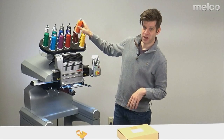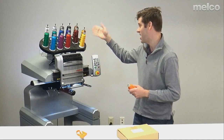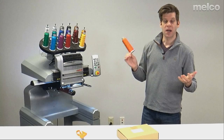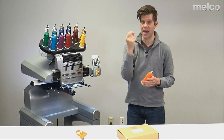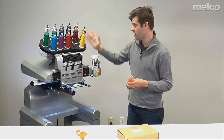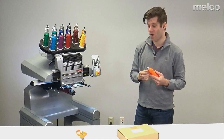I'm going to pull this off all the way out of the system. Not my favorite thing to do because now I have to get this back in the system. Again, what typically happens, you're sewing along, you're trying to use the last bit of thread on a cone and you let it go all the way out. Not my favorite way to go.